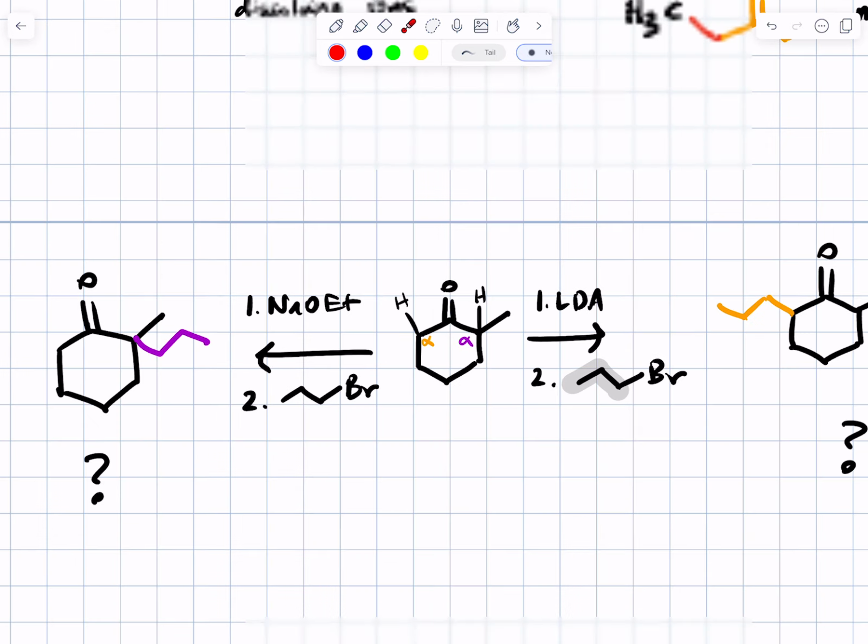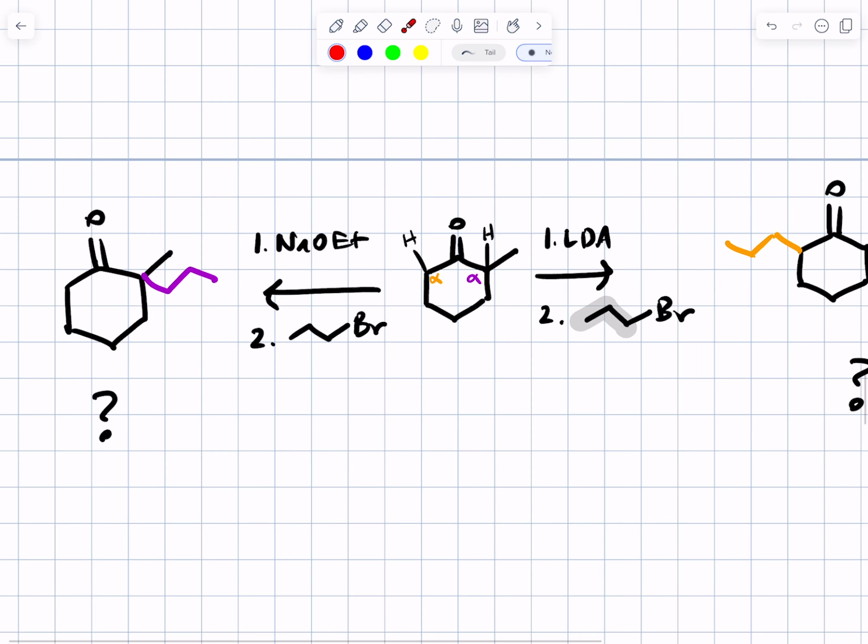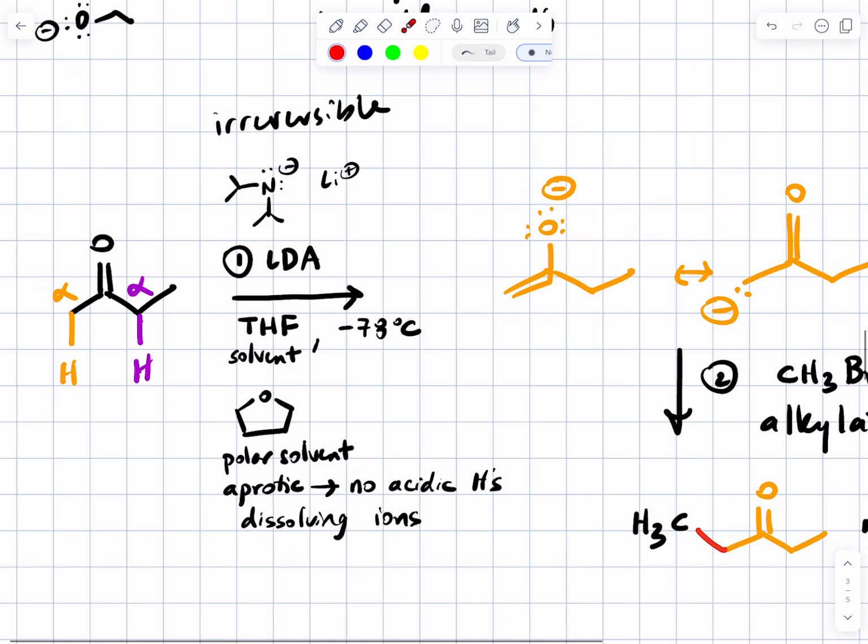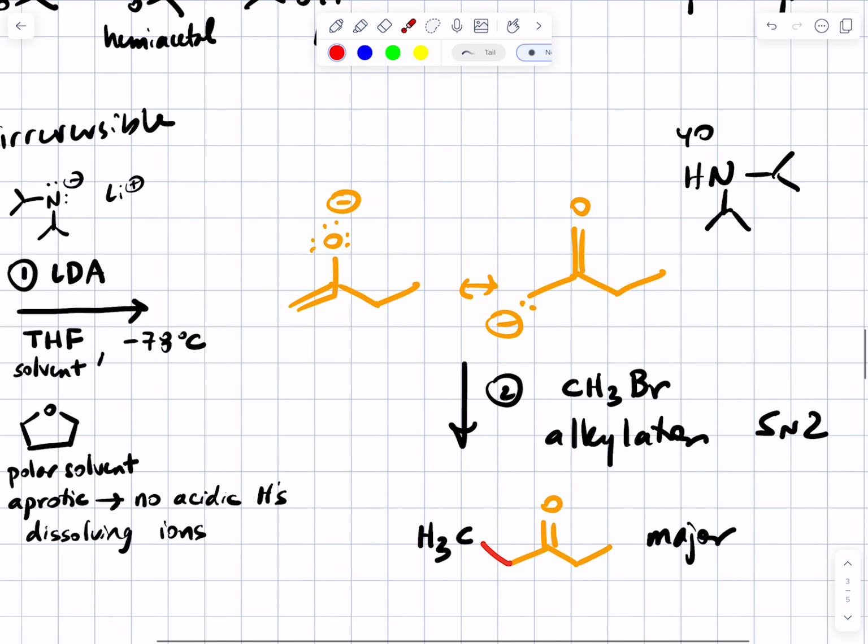Do we need to worry about stereochemistry in products? Thank you for asking that. Notice that in two cases we have made a stereocenter. The answer here is somewhat complicated, but as a first approximation, if you look at the enolate, the alpha carbon of the enolate is sp2 hybridized and planar. That means it can attack the alkyl halide from either above or below, meaning if you make a stereocenter, you're going to get both configurations.